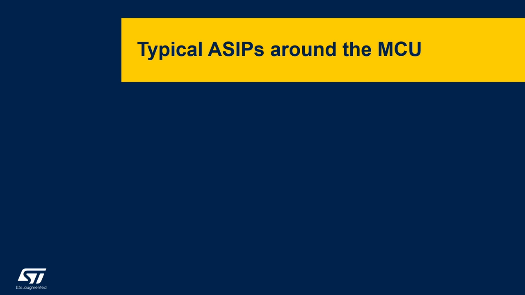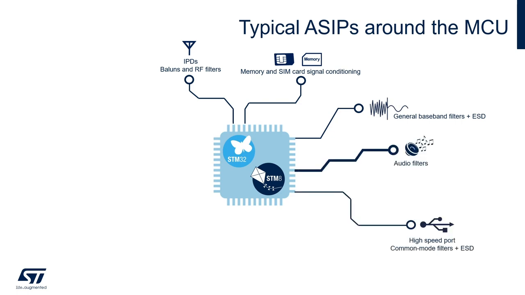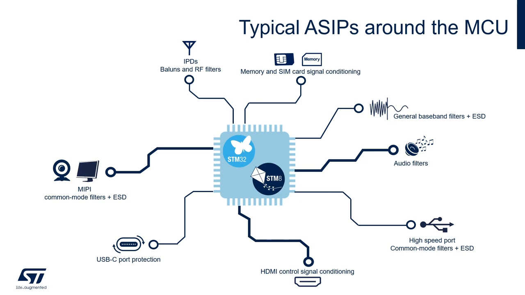As we mentioned earlier, the whole point of using ASIPs is that they are perfect companion chips to our microcontrollers. In this section, we will show typical examples of ASIPs that can be used around the MCU for different applications. Through their programmable core, MCUs allow designers to work on a variety of applications. Some functions cannot be handled by the MCU and have to be implemented separately on the PCB — those functions vary from filtering to signal conditioning or power management. The MCU usually also needs to be protected against system-level electrostatic discharges. On this chart, we're showing a non-exhaustive list of applications for which ASIPs can bring a lot of benefits.